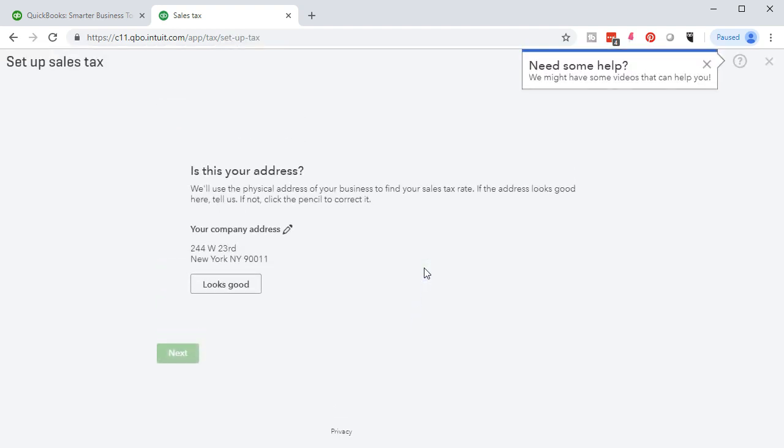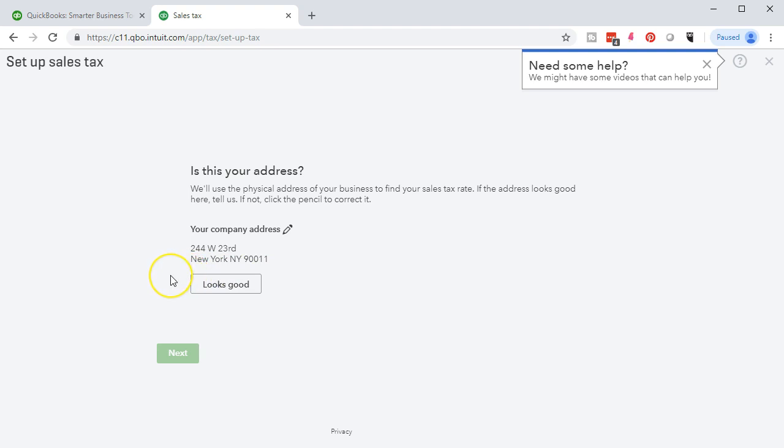Note that if you're only in one area, then hopefully it's not too bad, because you can set up sales tax for one particular area. However, if you're in multiple areas, then it gets more complex. You probably need to consult a professional there, because now you're going to be dealing with sales tax from different regions, and therefore that gets more complex. It may actually try to read the address that we have here.